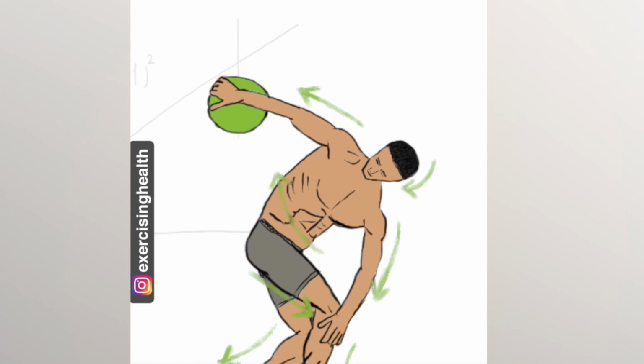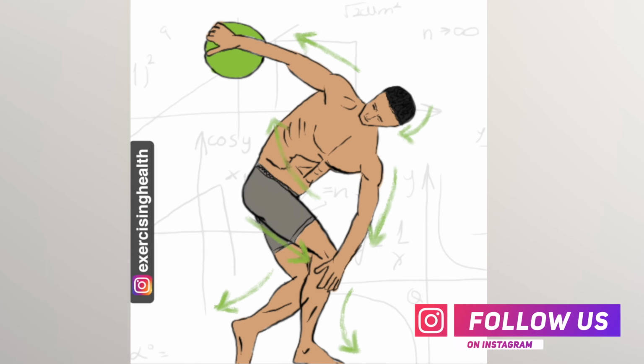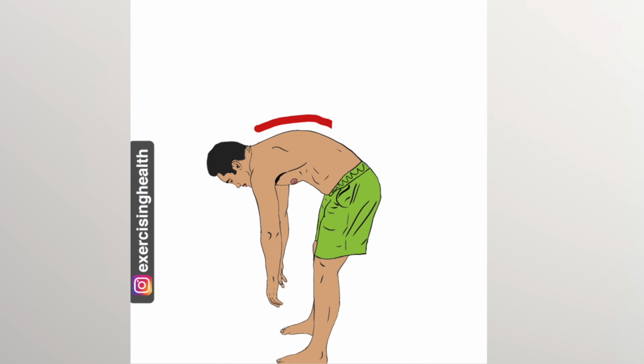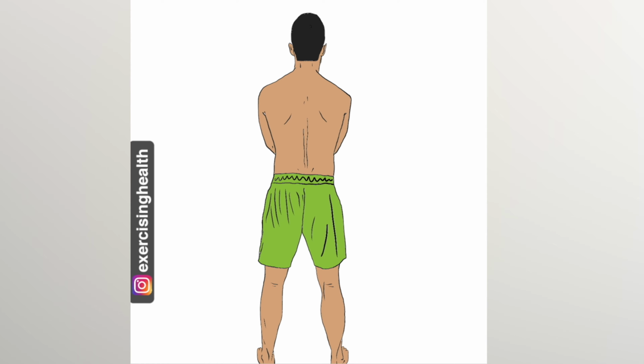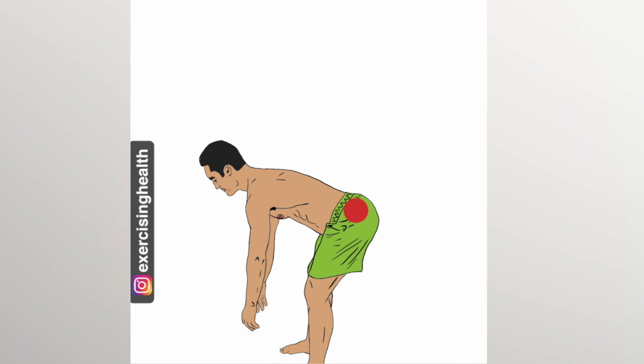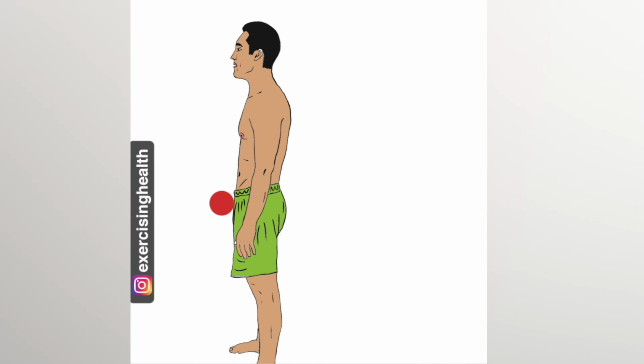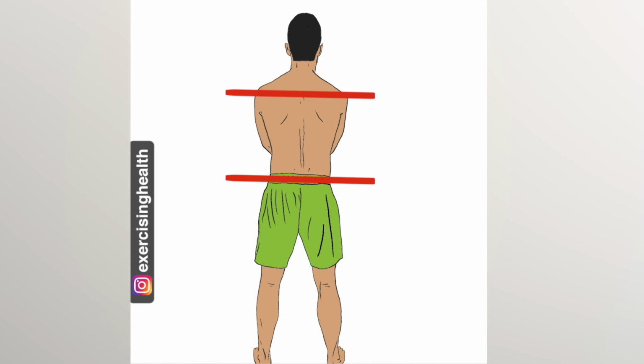What causes back pain? Well, that's actually a complex question with many nuances. So let's start with the basics. The spine can flex to pick things up and extend to lift them. The same structure can rotate to swing a club and throw a ball. The hips can also flex and extend to pick things up, while the shoulders and hips together can rotate to swing a club and throw a ball. All this being done with a neutral spine.